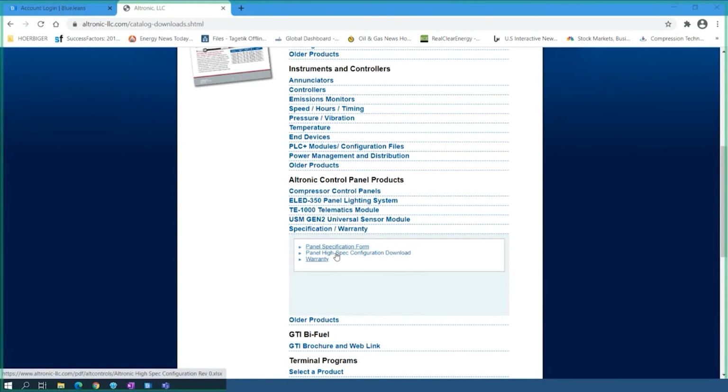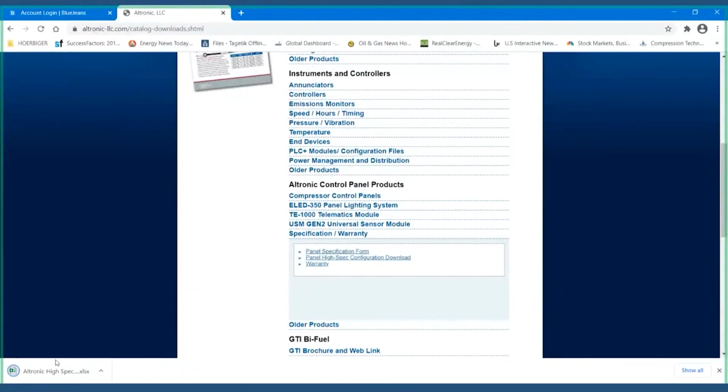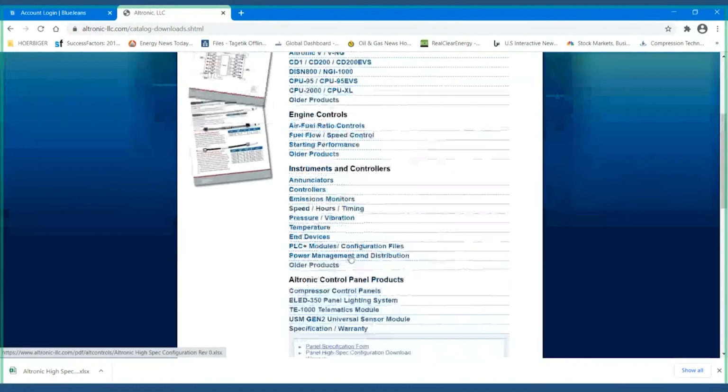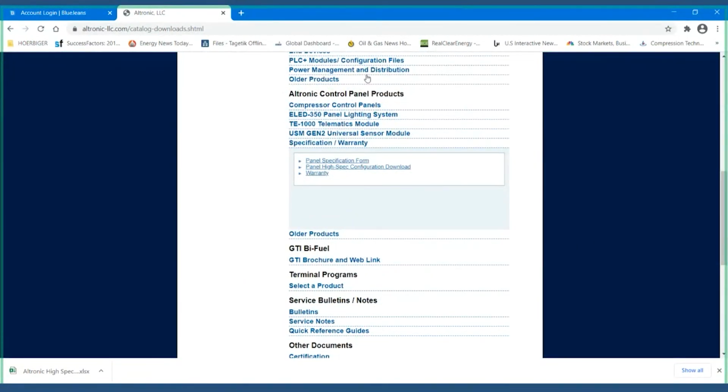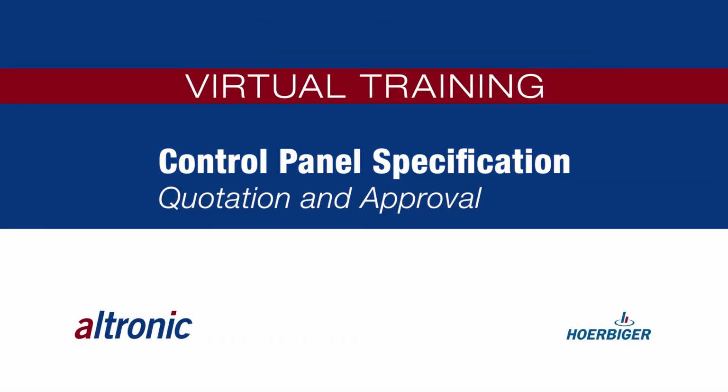The document Greg's talking about here, this one, will just download the latest version to the downloads folder on your PC. Like I said, in the next two or three weeks I'll probably do another revision, and I might send a personal email saying, hey, there's a new revision on there, just to give you a heads up. There are some things I need to add and correct, and as you use it, you'll find more things as we go. If you find something that doesn't make sense, just let me know, and I'll correct it or explain it, one of the two. Yeah, we can certainly send that out with Chuck. If there's anything new, we would just send that out with a note to everybody from Chuck Cooper.